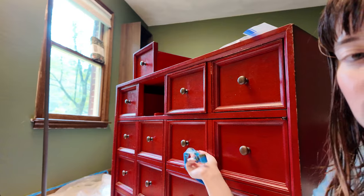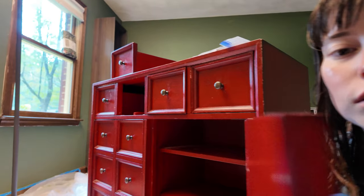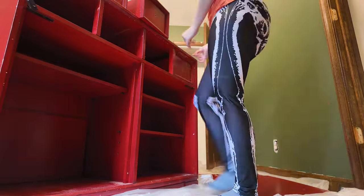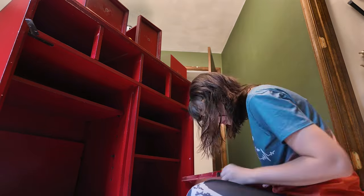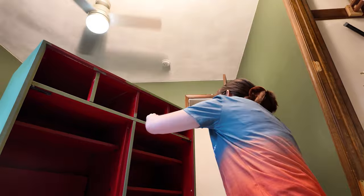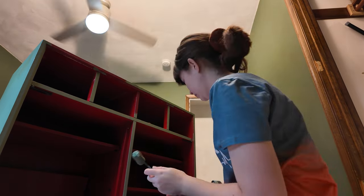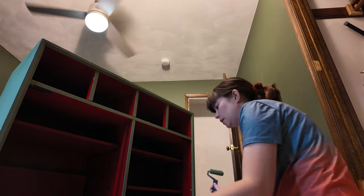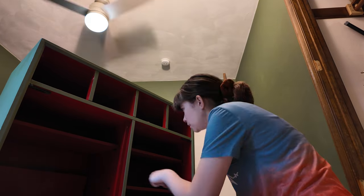So the next project I have is taking this giant red thing, which is some shelves and cabinets. And I'm gonna take it apart and I'm gonna paint it green too. So for this, I just went at it with a screwdriver and took all the doors off, then I took all of the knobs out, and I took all of the cabinets out as well. Then I sanded it to provide a rougher surface because it was a very glossy finish. And then I just started painting it green using the sample paint of the other color that I had purchased from Home Depot, because that's what I had around and just thought it was a great idea.